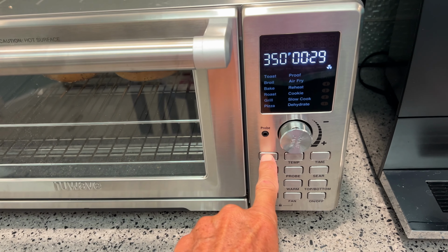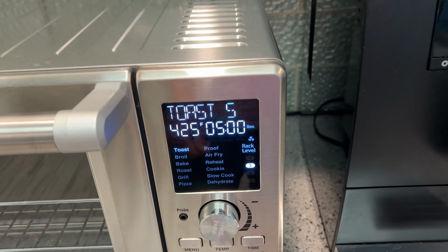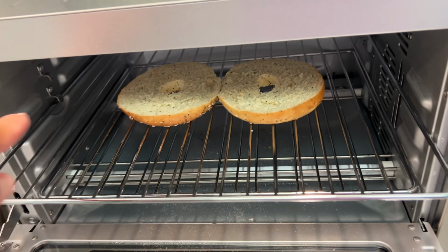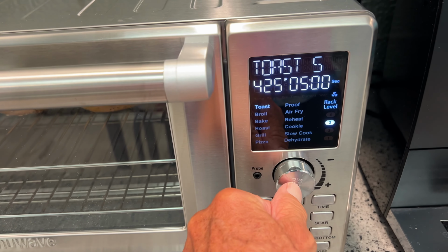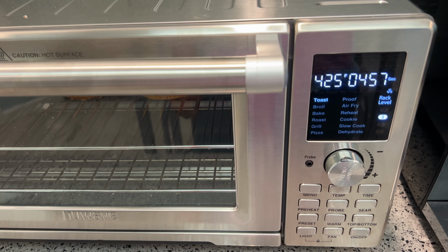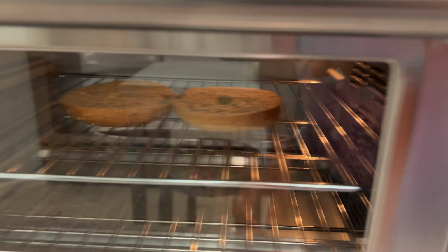Now if we go to menu, we could do toast, and that's what I want. Rack level 3, and I've got it 1, 2, 3, there it is, all right? So I slide it back, and if I'm good with that, I just hit this. And it should cook it. Should toast it up, right? Let's see what's going on.